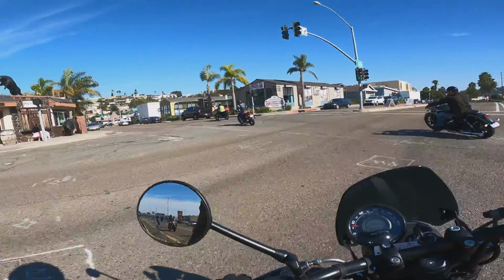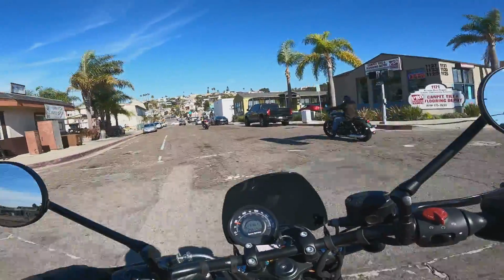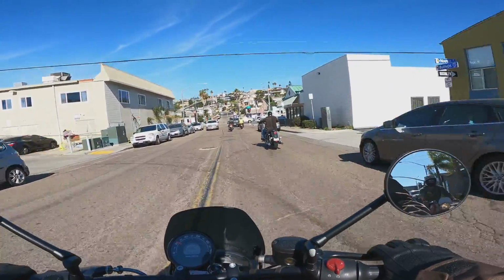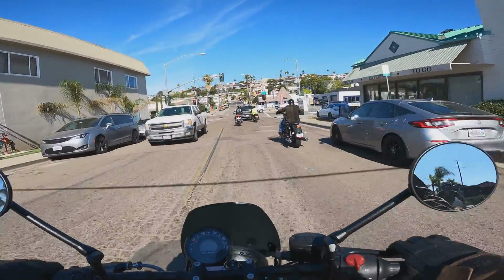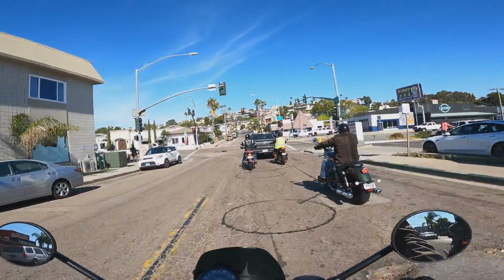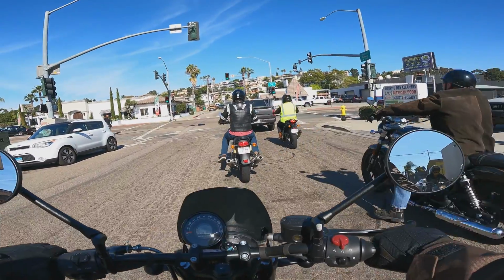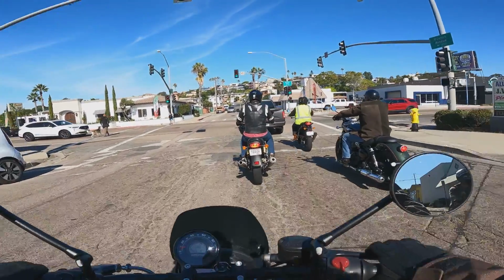Look, the Hunter 350 is not a fast motorcycle. You may have noticed how much I've been trailing behind the 650 Royal Enfields when they twist their throttles. But the thing is, this isn't supposed to be a fast motorcycle. It's supposed to be a fun motorcycle. And I think Royal Enfield has checked that box.